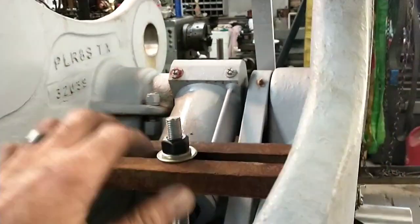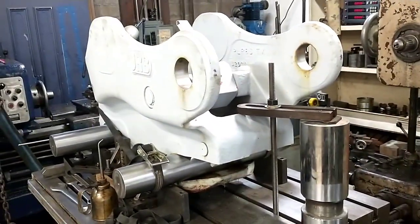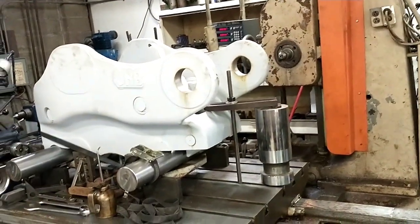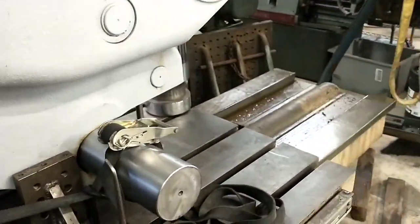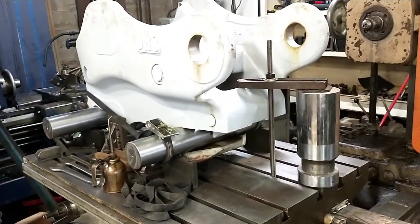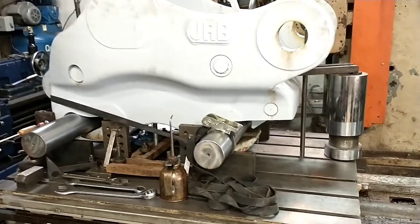So anyways, the customer that has got these has got, I forget, 60 or something of these, and the idea was that they wanted me to start machining them up into finished product of the most common applications. I've been scratching my head trying to come up with a good fixture to hold this thing, because it is machined down here where the pins go. And I'd been scrounging around, slowly accumulating stuff. Well, then all of a sudden they had a customer that needed one. So I'm going to show you the hard method right now. I hope by the next time I'm shooting a video on one of these, it'll be because I've got a fixture built.